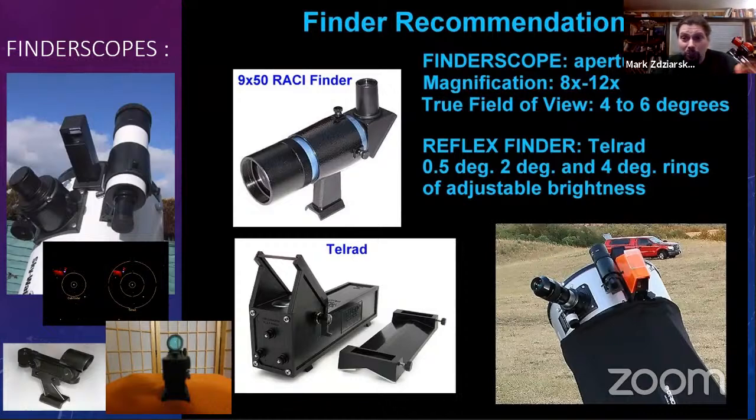But if you have a bigger telescope, a Schmidt-Cassegrain 8 inches or bigger, or a Dobsonian, then get a Telrad and a 9x50 finder in conjunction. What that will allow you to do is this gives you a zero power, but the full view of the sky. A 8 or 9x50 finder will magnify 8 or 9 times. So if the object you're looking at is a little bit fainter, you'll get to see it. And that will help you refine your search. And by the time you've got it in the center of this finder scope, it should be in your eyepiece. It makes it much easier to find your object.